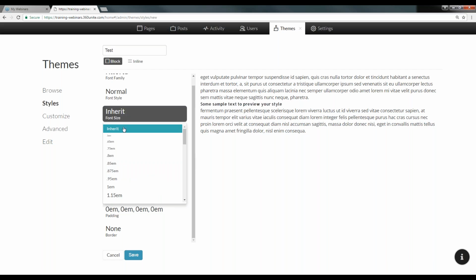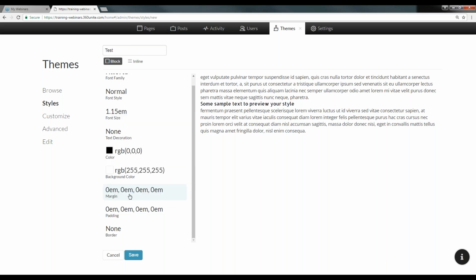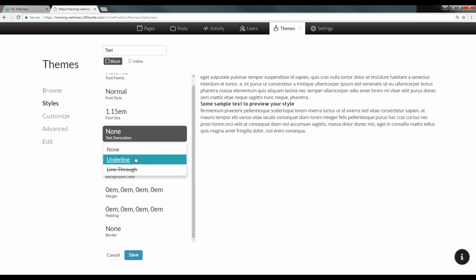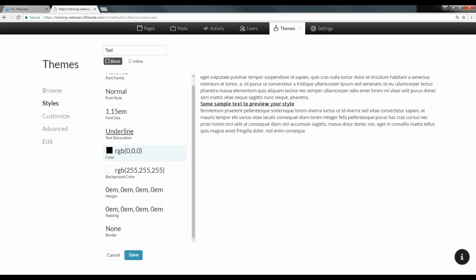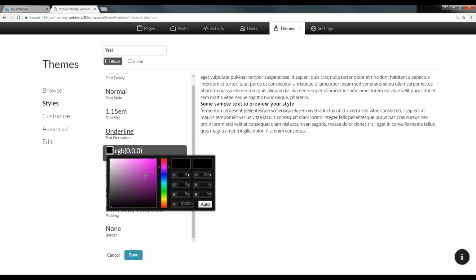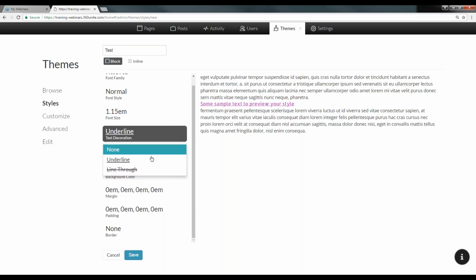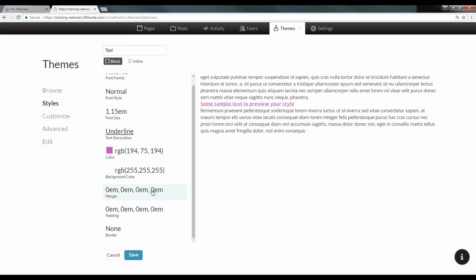You can change your size. So let's say if we want the size a little larger here. And the text decoration. So if we want to underline, we can do that as well. We can change the color as well. So maybe we wanted it this nice kind of purplish color. We can change that as well. And your background color as well.